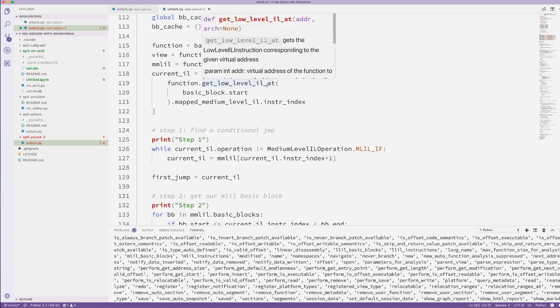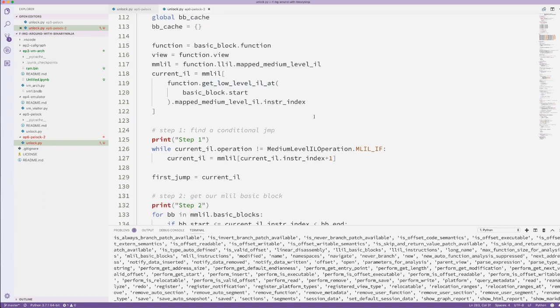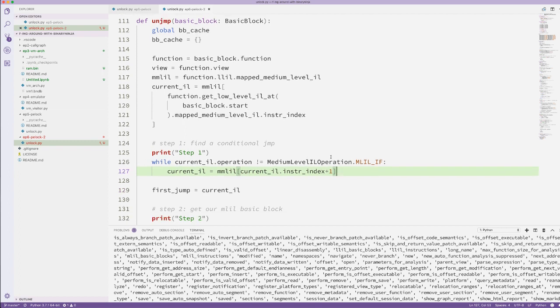But we're not doing that in the basic block. Although we know that this could also loop forever. So we want to take this out.